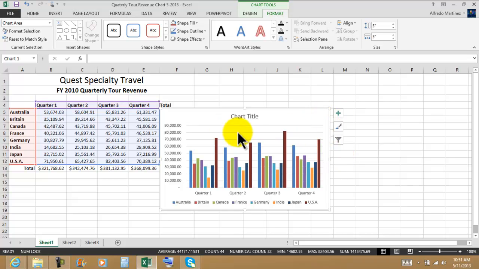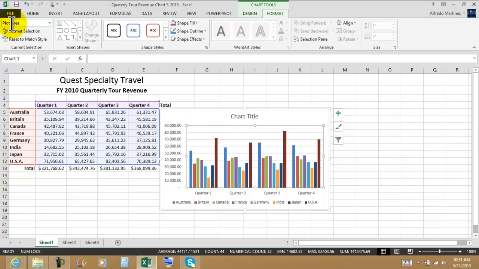Now here's my chart. What's going to be the next step? Anytime you want to move the chart, there are basically two ways we could do that. If you're using the pointer, when I bring the pointer into the chart, I have this four-way arrow. Anytime I want to drag and move the chart to a different location, be careful that you don't click too close, because if I click right here close to the columns, the chart is not being selected.